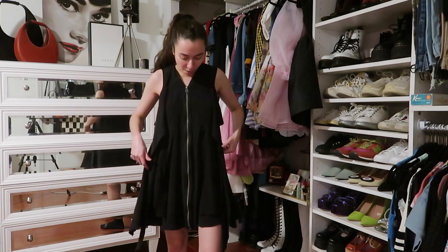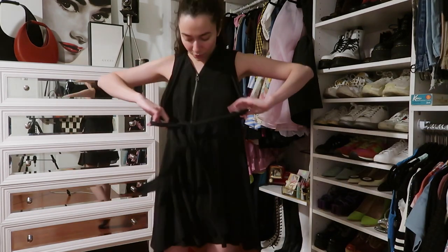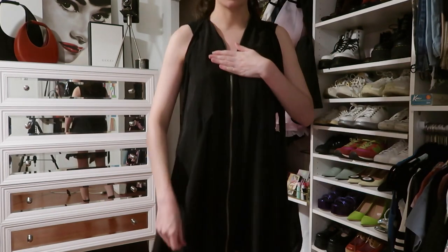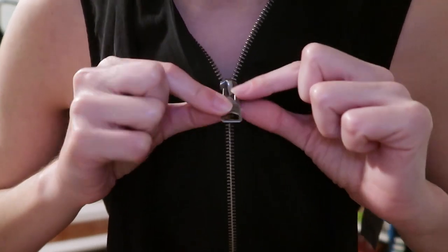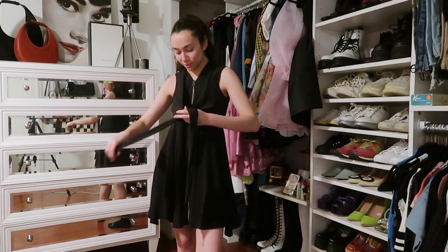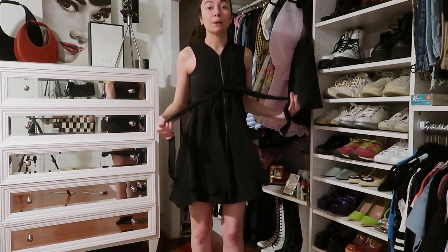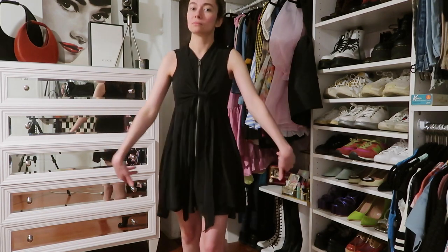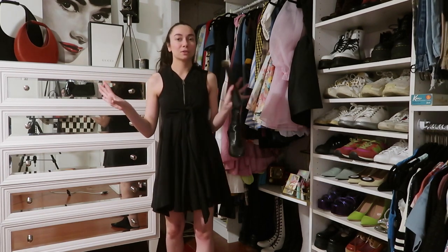This All Saints dress is hands down the coolest dress I've thrifted in this whole haul. You can tie it in the front, tie it in the back — it's really versatile. It zips all the way down and the label almost looks like a little necklace. I like it tied in the front because it hugs the top and shows my waist. The length is great too — I'm short, so a short dress is usually a long dress on me, but this is so cute. I'd probably wear it with stilettos and black sunglasses.